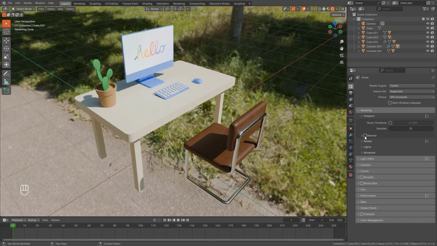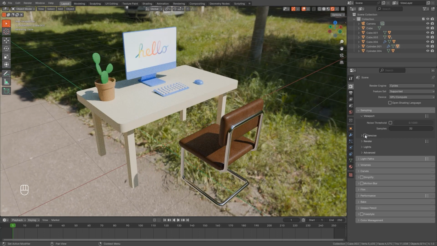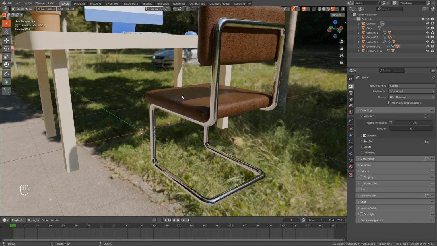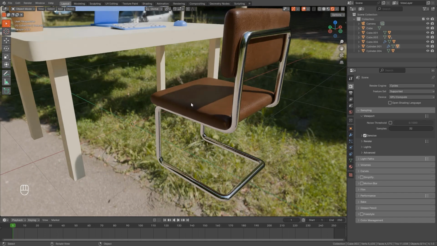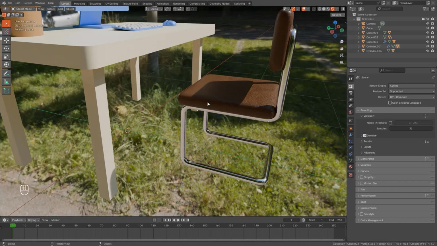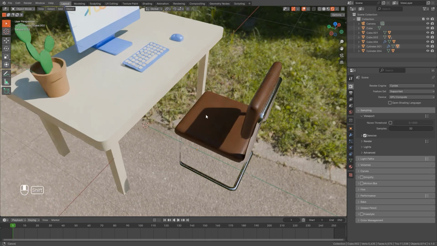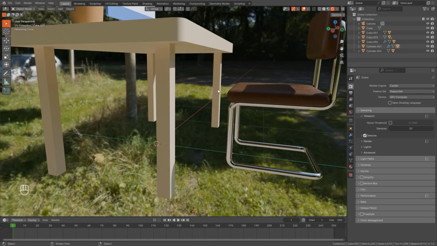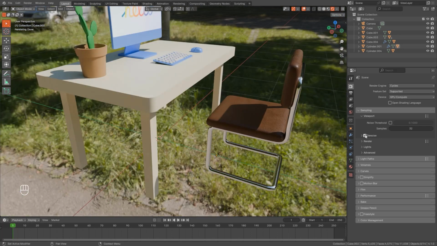And this is the denoise option, which is better to uncheck because it's extra work for your computer. But it's a nice feature. If you turn it on, Blender will denoise your scene automatically. Denoising is just trying to remove noise from your scene. This is a pretty simple scene, and it doesn't have a lot of noise. But if you have a lot of noise, you will see the difference very well. But here you don't see the difference very much, as you can see here.